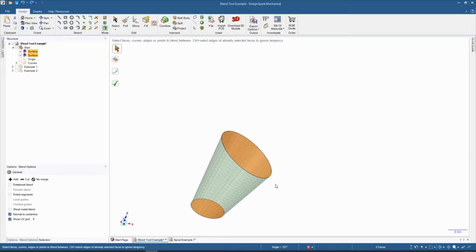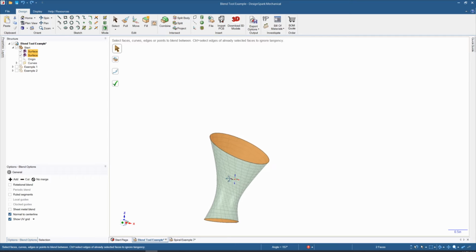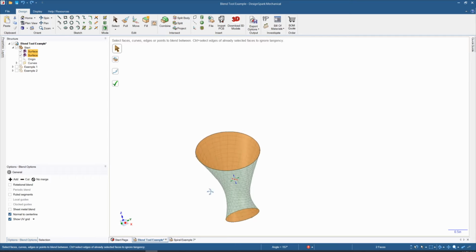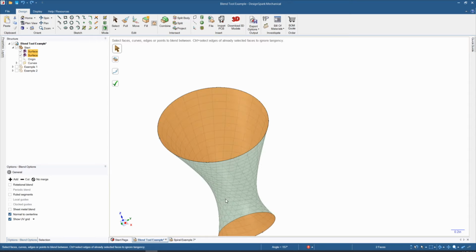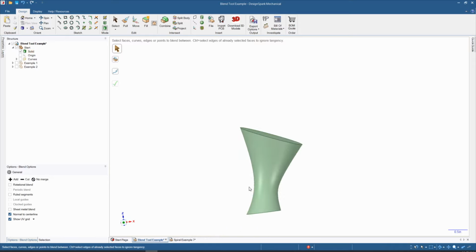The other thing I want to point out here is that there are a couple grab handles on the edges of the surfaces. This can change the reference points of how it blends the two faces together. So if I grab one of these and I pull it around here, we can see that now it's going from this point down to that point, and it kind of makes it a curved in surface. If I grab it and pull it even farther, it makes it more extreme. See how that kind of put a twist to the grid pattern that it generated? Then again, hitting Enter or the checkbox will make this into the solid. So now that's made kind of a unique shape right there.